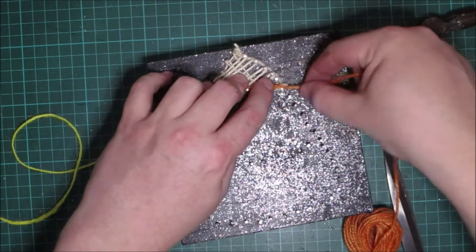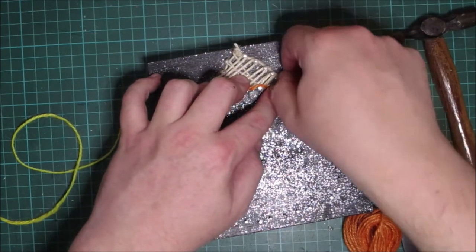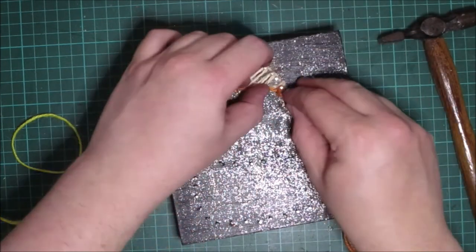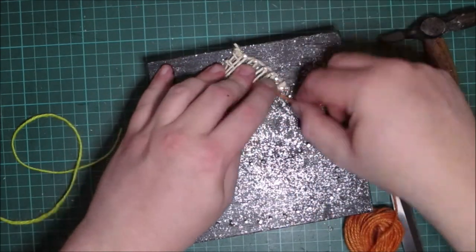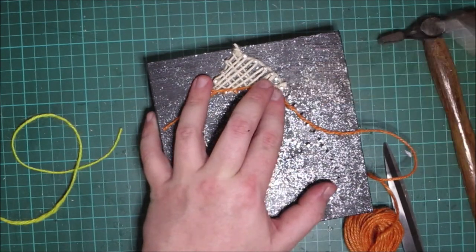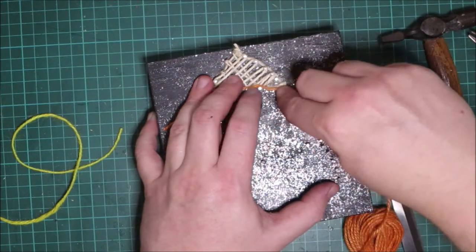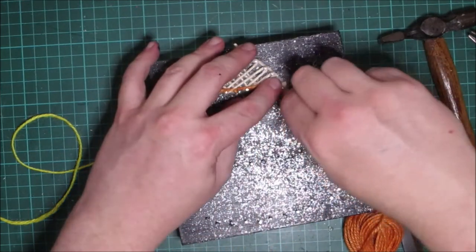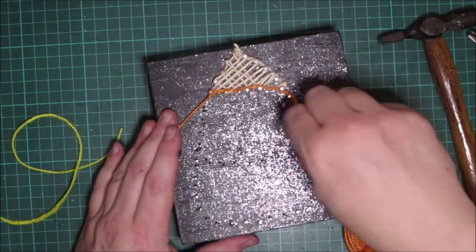Making sure I have enough. If this was the thinner thread, it'd be a lot easier to do. Because I'm using the twine, it's taking up more space. That one's fallen down a bit too much, need to lift it slightly. So if you're going to use the twine, I recommend you use longer nails.